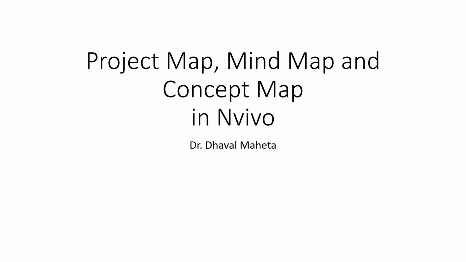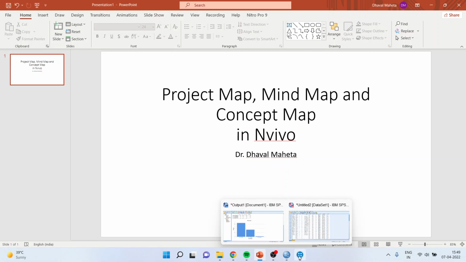This is Dr. Dhaval Maheta, and today we are going to discuss project map, mind map, and concept map in NVivo. We have understood how to do the coding in NVivo and how to do the file classification in NVivo. The ultimate thing is how to report the results in the paper which you are going to present. Now there are three methods to it. So let's see the first method in NVivo.